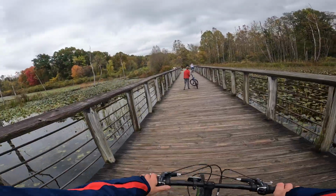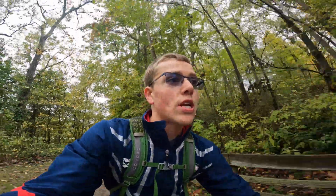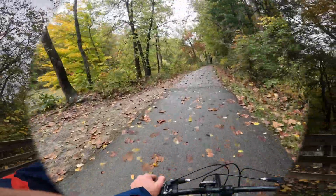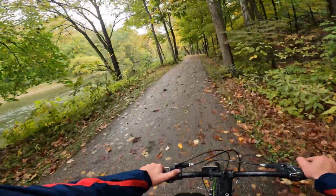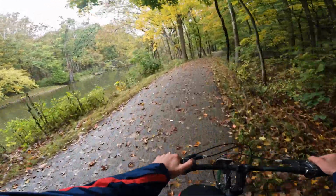We're about to start biking back to Lock 29. We're back here just in front of Lock 29, coming from Beaver Marsh. We're gonna go past the Cuyahoga River, over the lock, and then continue biking the other way. So keep going straight over the lock. We'll make a quick stop at Peninsula, but then keep going. So let's get to it. The Cuyahoga River follows us very closely here to the left in this part. Really cool. We're gonna go about a mile, or a mile and a half up this way, then come back down.